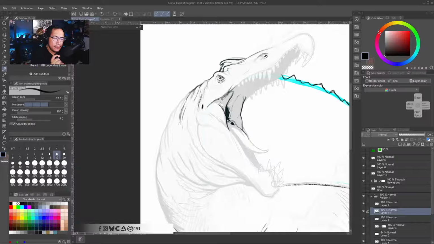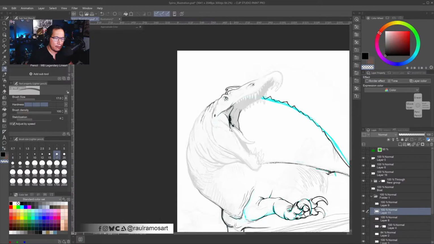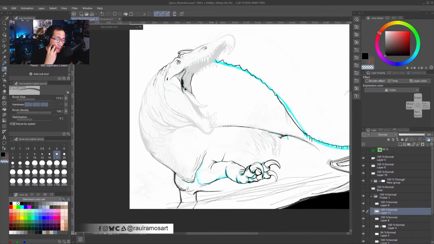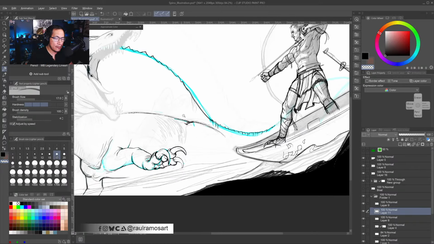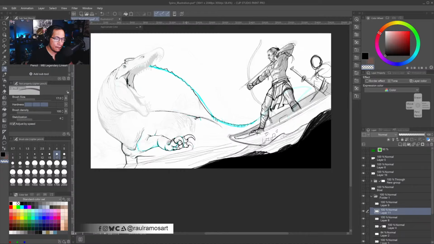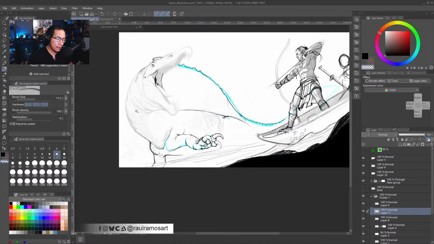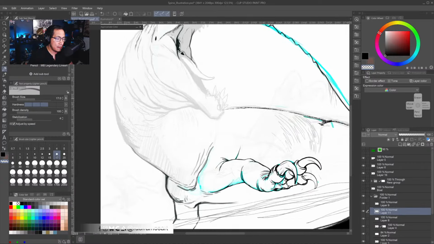Do I think something like this could ever happen in the game? I don't really see why not. You could be attacked by a Spino in water. I don't know exactly about the boats and stuff, but I think our team could make it happen, or at least give you the ability to do this kind of stuff.